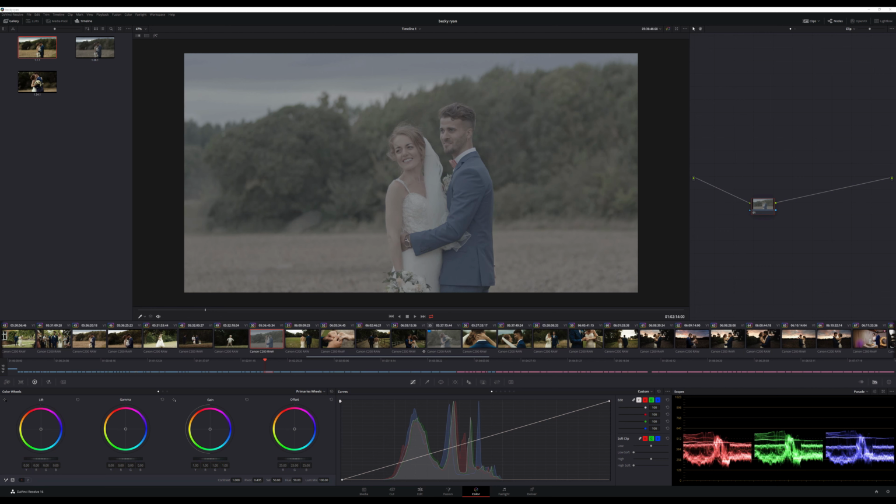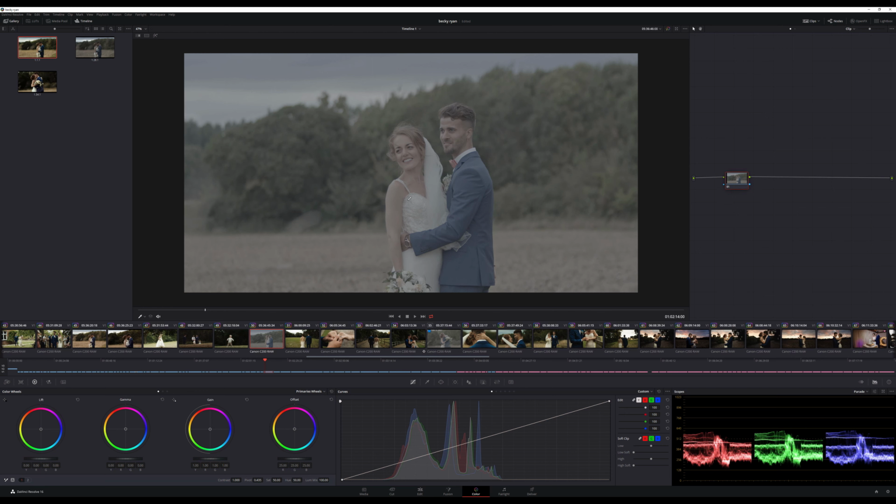Now there's a few ways you can do it. The main way that a lot of people do it, which isn't the best way to do it, is using a Conversion Lut. Now Conversion Luts are okay, but they can be destroying for your images. That can degrade your image, so it's always best to do it manually. Now the other way you can do it is by using color space transform. It's another very good way of doing it. So let's start with the manual way of doing it.